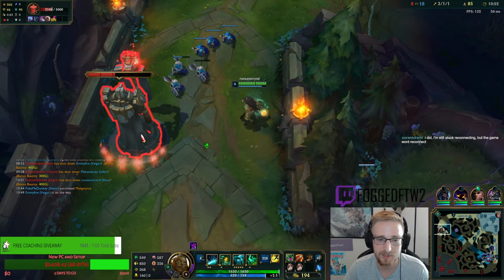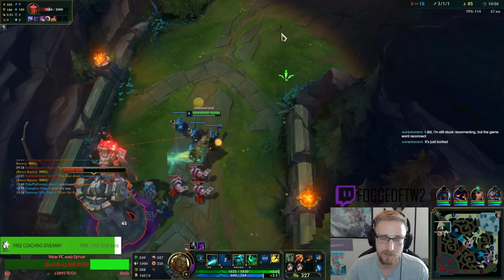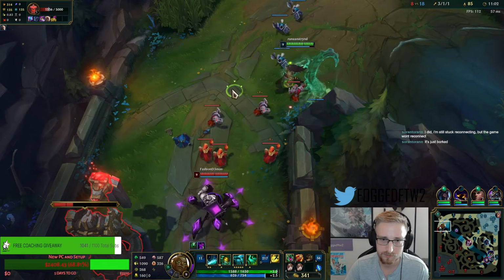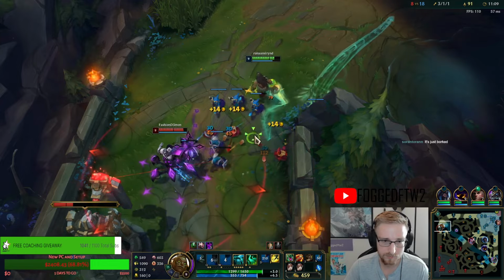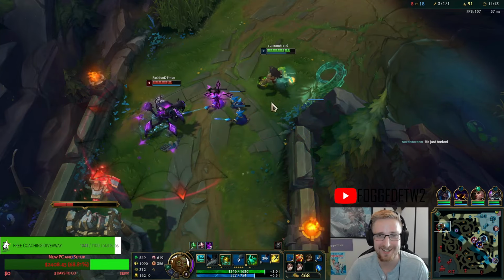I'm going to have to go back to get that right tentacle location. So I want my tentacle location to be here and here. You see how it's just continuously slamming?